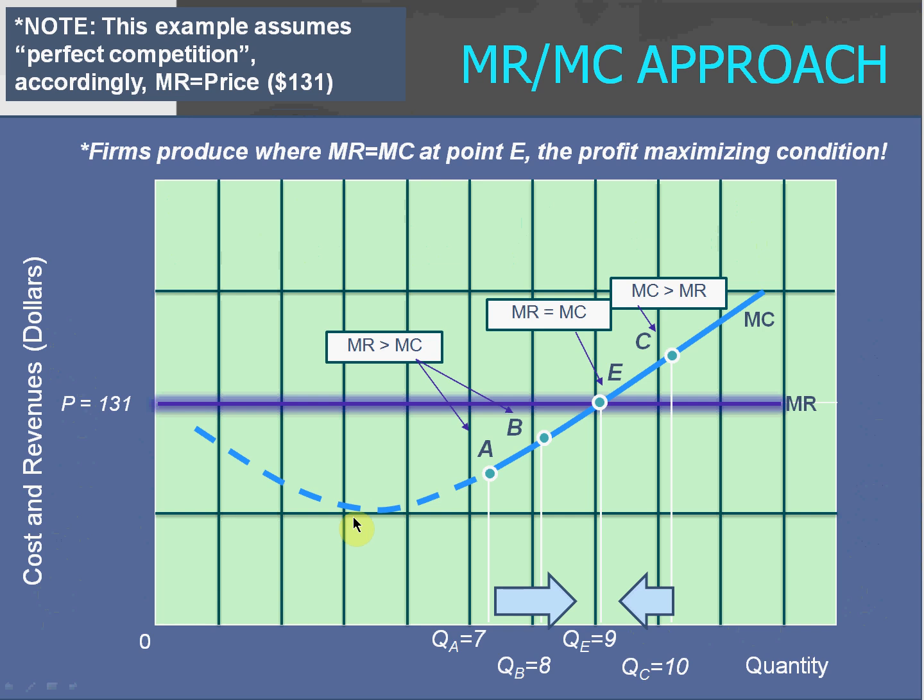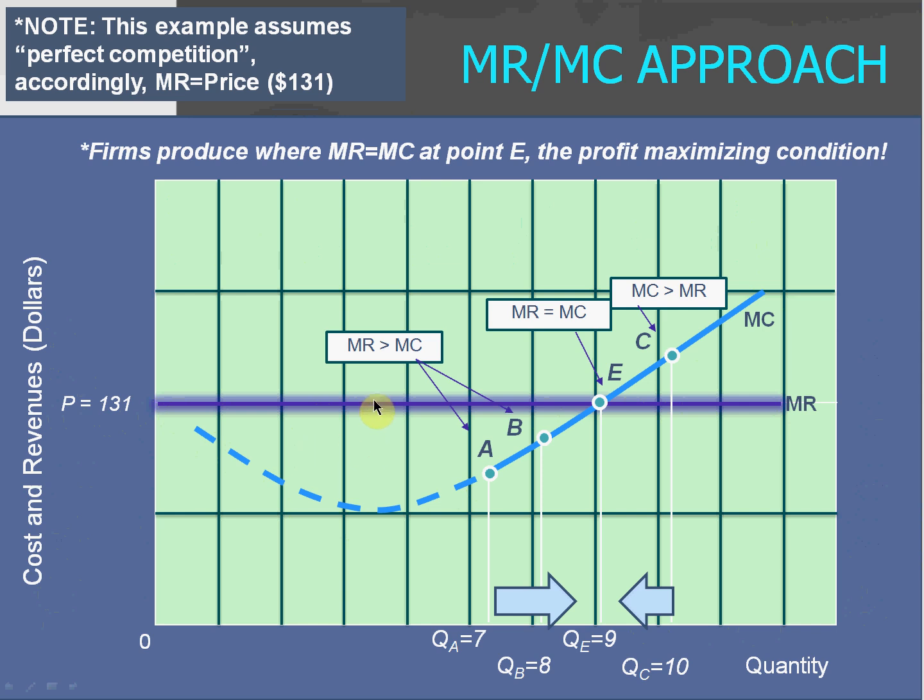Graphically, we can see several things here. First, our price, which is also our demand curve, our average revenue and our marginal revenue in this case, being in a perfectly competitive market structure, is a horizontal line. However, our marginal cost curve, first going down and then going up, similar to a check mark shape. We can see several things here. In the area between the purple and the blue here, this is the area where we would yield an economic profit.